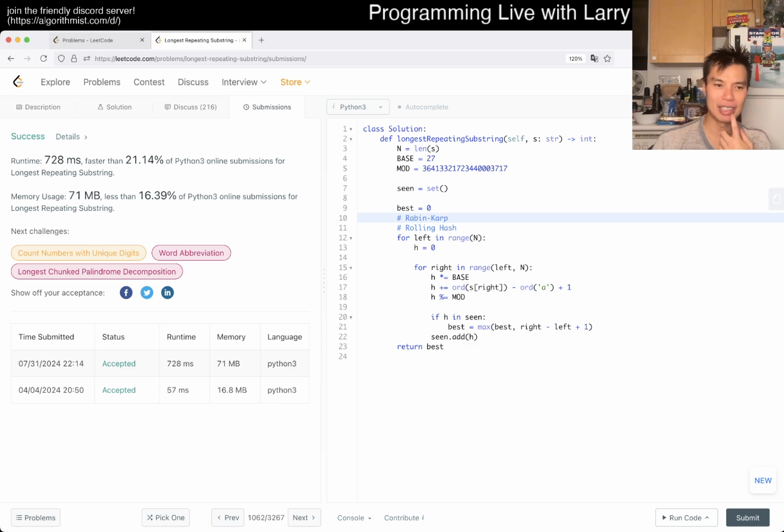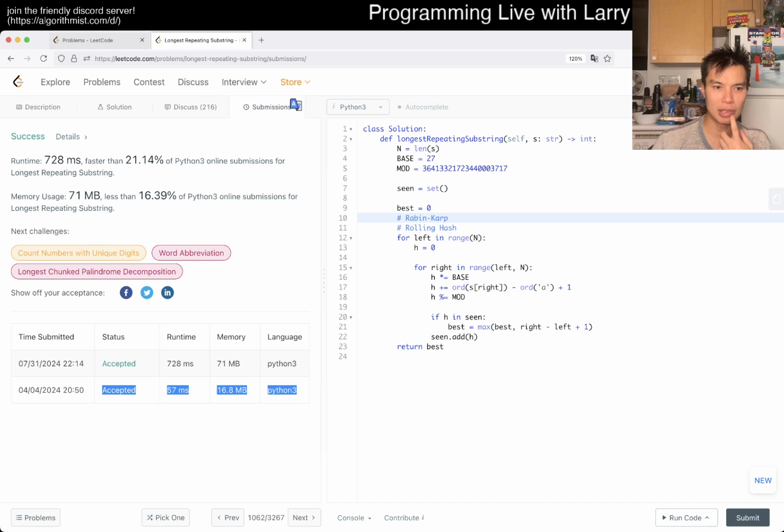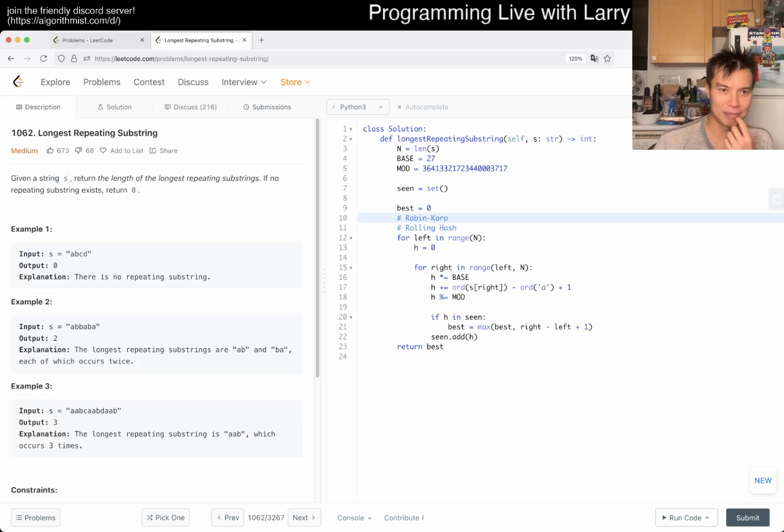But now apparently there's an easier thing. Is this like a contest problem or something? Why did I do that 3 months ago? Length of the longest repeating substring. Can I do binary search? Yeah, I guess you could do a binary search on this one as well, right? I guess I'm not paying attention. I mean, it works enough, so it's fine. But you can also do binary search, right?